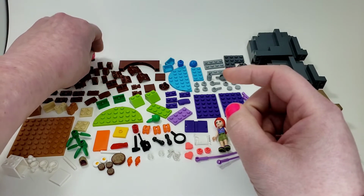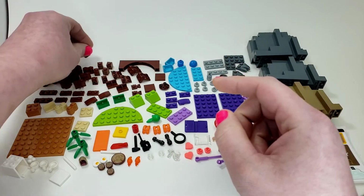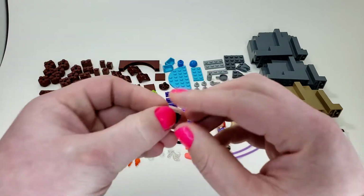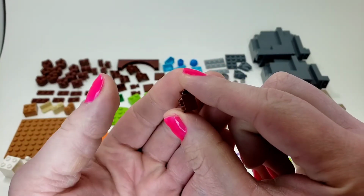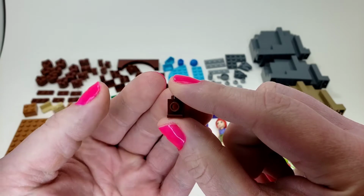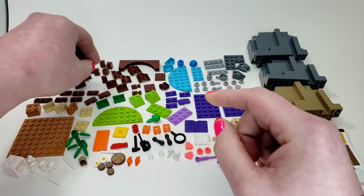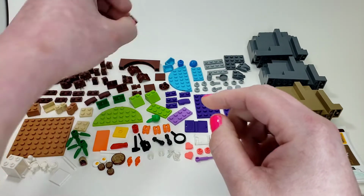We got some of the double curved type bricks. Not too special, only two of them so far. We got some 1x1 in the reddish brown. We do have two of these headlight bricks in this reddish brown. You can see there's a hole in the back. You can put that on a stud. Hole there. Very versatile piece. Very useful for getting different angles and different shapes and etc.